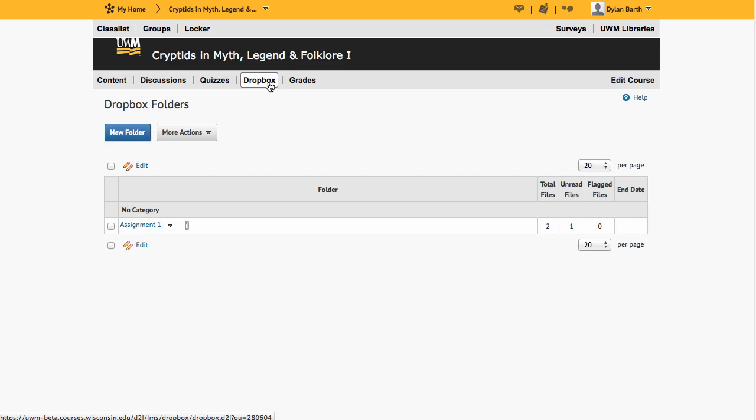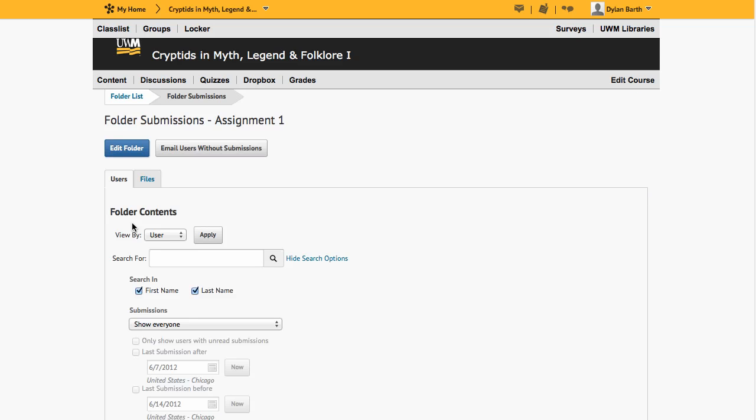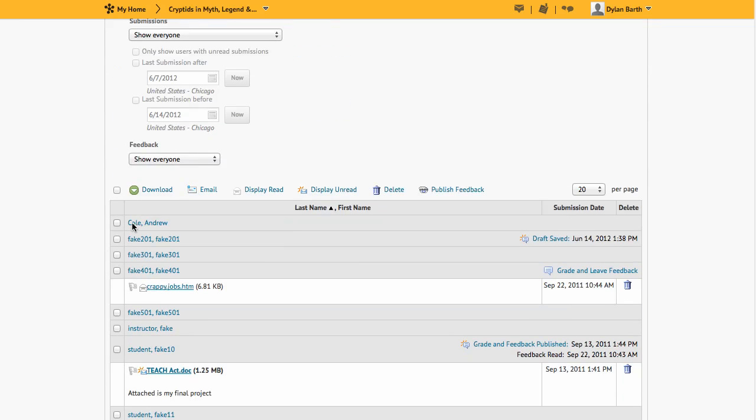Another great feature in D2L version 10 is the ability to save feedback as a draft in Dropbox folders. In the old version, as soon as you entered and saved feedback for students in the Dropbox, that feedback was immediately available to them. Instructors can now publish feedback to all students simultaneously after they have finished assessing submissions or on a student-by-student basis. To do so, you should click on the title of the Dropbox folder and then scroll down to the student submissions.